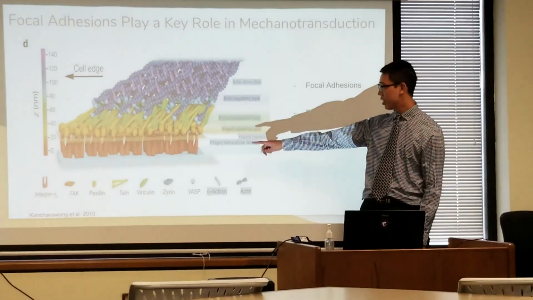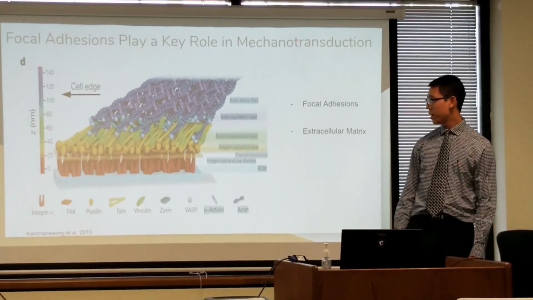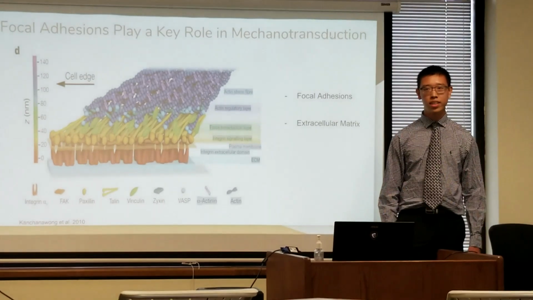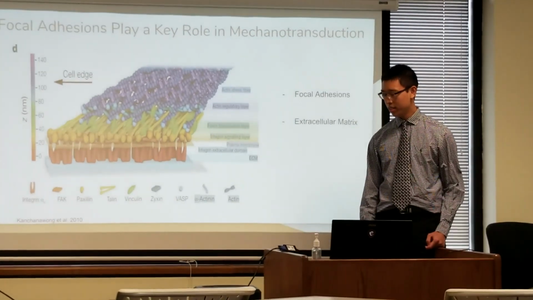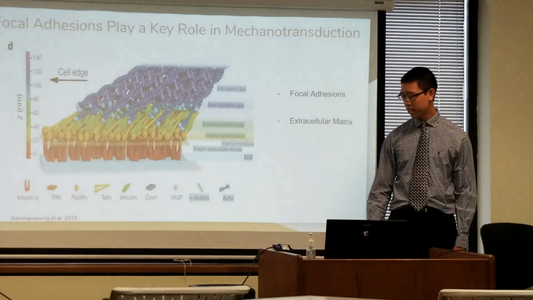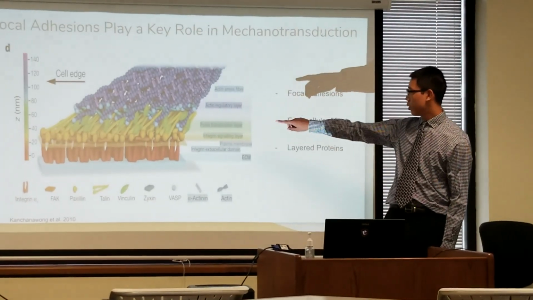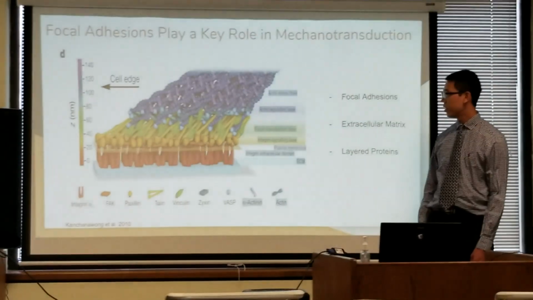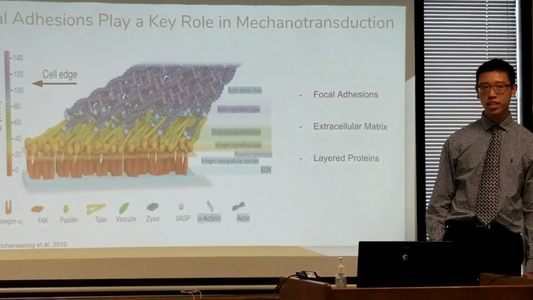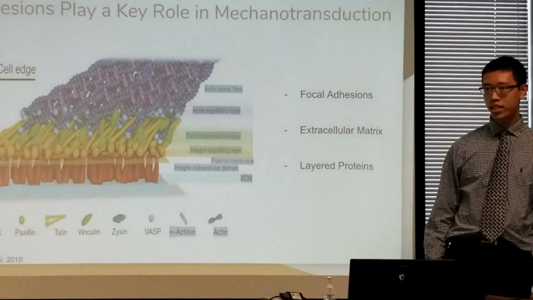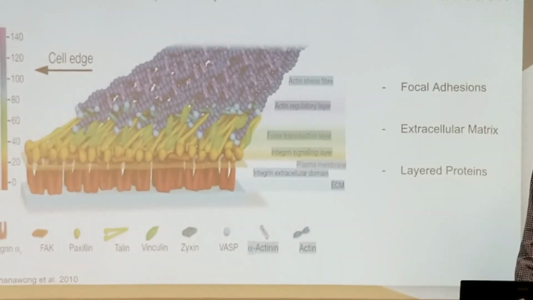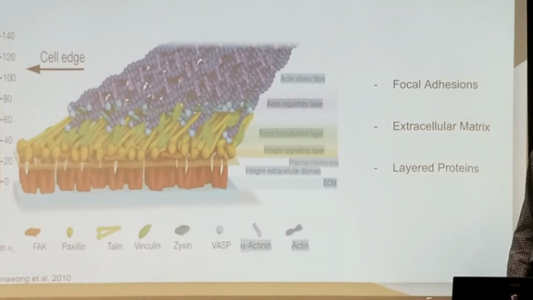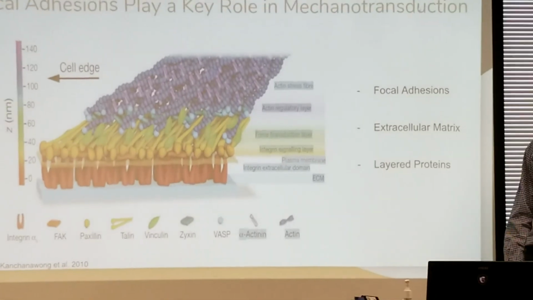The next part are these red integrins here. Those connect through the plasma membrane from inside the cell to outside and act as a connection between the cytoskeleton of the cell and the extracellular matrix. Next, you have all these colored proteins within the cell, and the key thing to note here is that they're formed in layers, and you can see that they're linked together like a string, and that's because they're all force sensitive. So if you pull on them, that's how they sense the outside environment, and they can test the elasticity of the extracellular matrix.